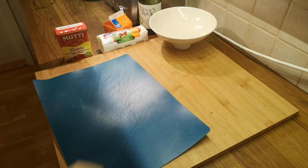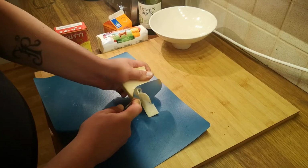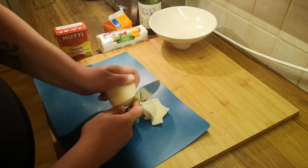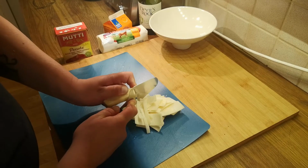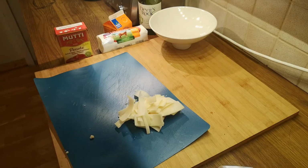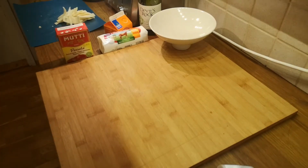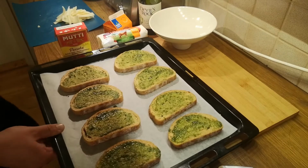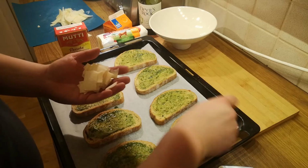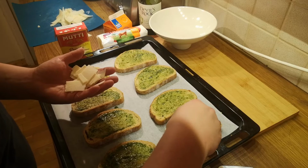Of course, we need some cheese too. I am using a leftover parmigiano reggiano, and I just shaved thin slices with a cheese slicer. If you don't have one, you can use the peeler or your knife. Then you just top the bread slices with the cheese.